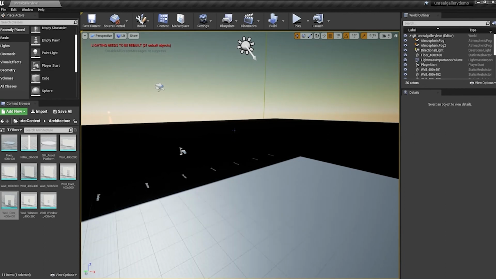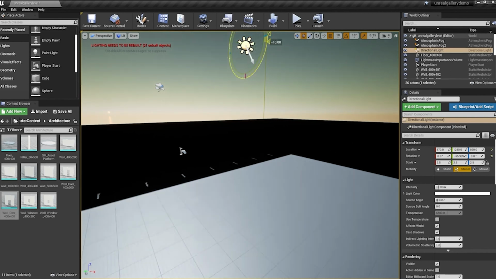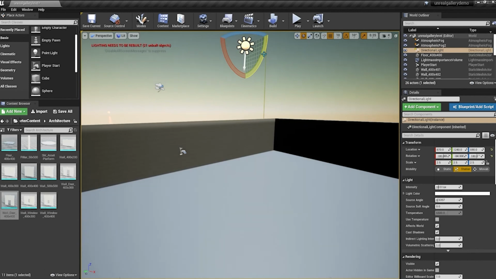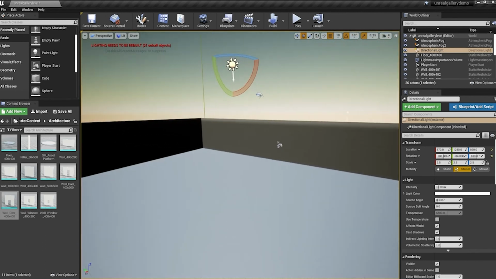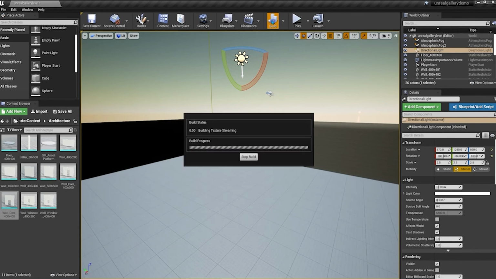Now let's select our directional light. And if we press E, we can change its direction. Let's have it point down for now. Let's go ahead and build our lighting.